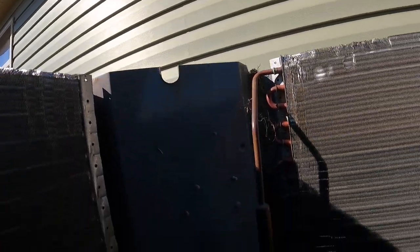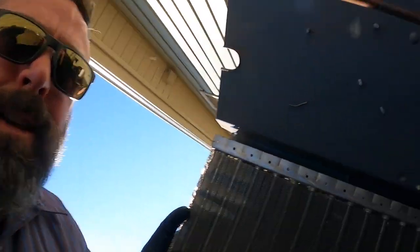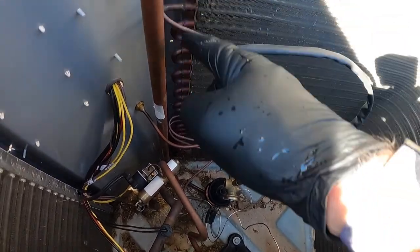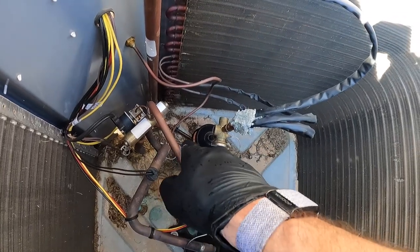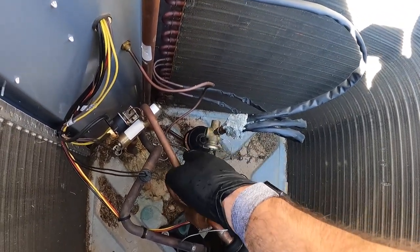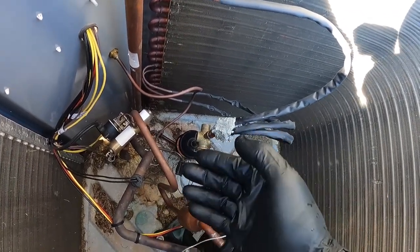But I'm trying to get an angle on brazing this out. There is no other way that I'm aware of to get this out without heat. The only alternative would be to get a new, I call this a header assembly with the capillary tubes. You could get that, and I guess you could braze the filter dryer out at the bottom or cut it and add some tubing, but you know, the unit's empty.